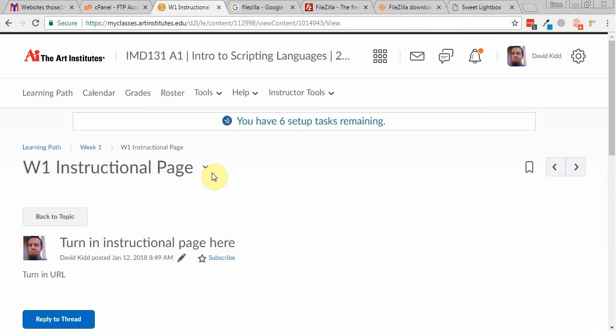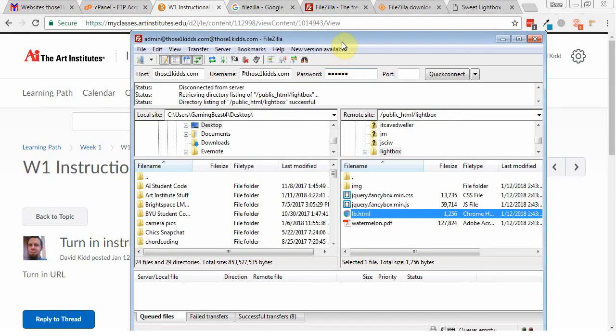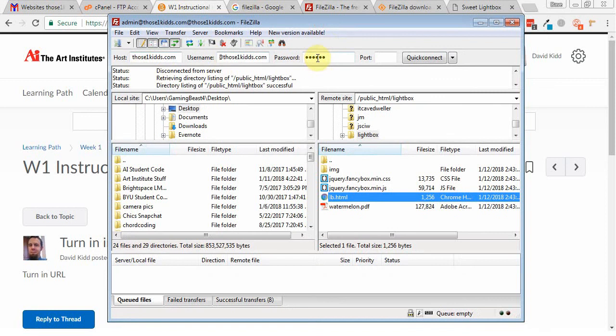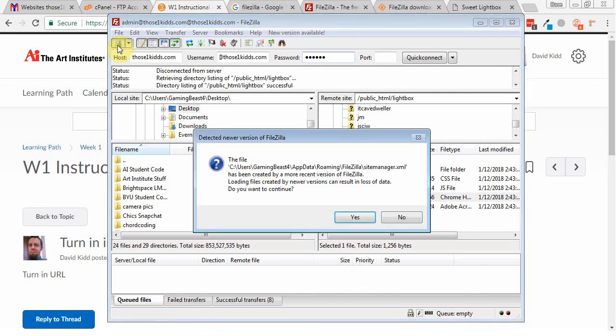Okay. One last thing I want to show you in FileZilla. This is the quick connect that I did. This is if you're just connecting somewhere public where you don't want it to store the information. If you're on your computer and you don't want to have to type this in every time, you'll come over here to this button that says Open the Site Manager. You'll click on it.